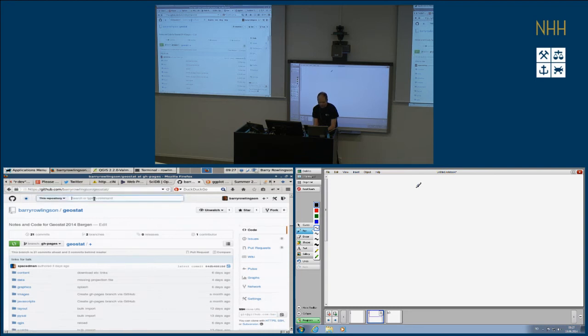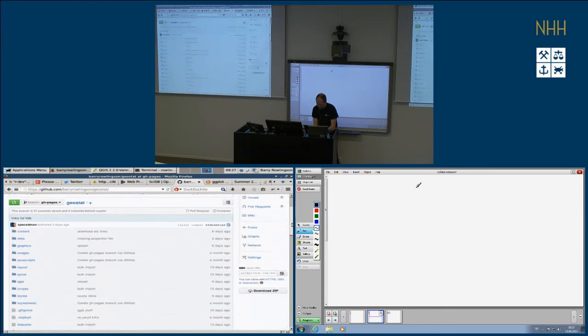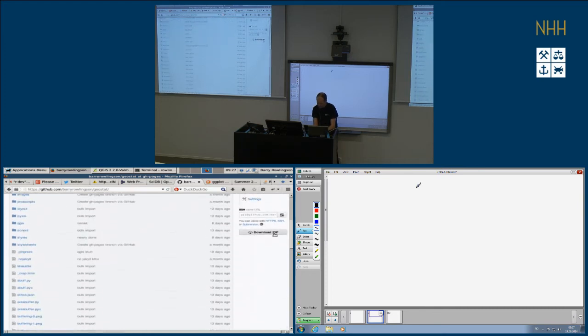Well, there's a search string there. I mean, people will tell you that their package is on GitHub and then tell you how to get it. What I'm desperately trying to find now is the button that lets you download the whole thing as a zip file. Oh, there we go, download zip.